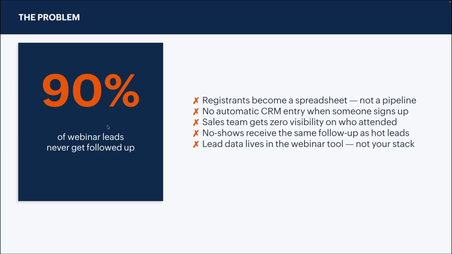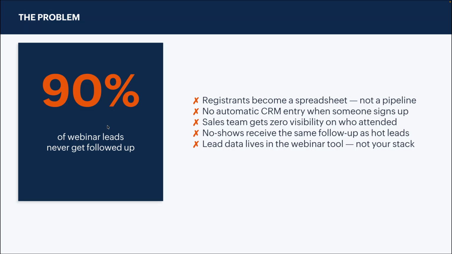So now whether the exact number in your organization, like I mentioned, can be 90% or 60% or 30%, the pattern is familiar. People register, attendance data sits on one platform, and the sales team lives on another platform. Your email nurturing happens somewhere else, and nobody has a complete picture about it, right? So that's what usually goes wrong.